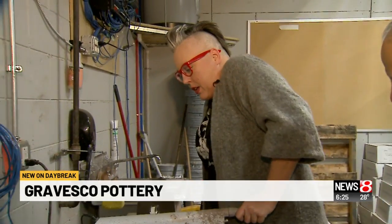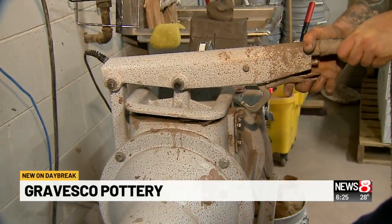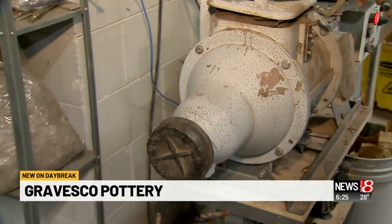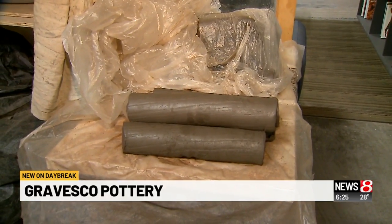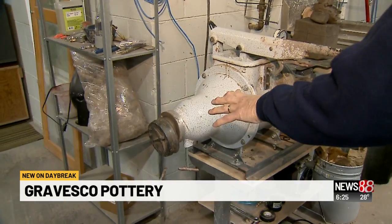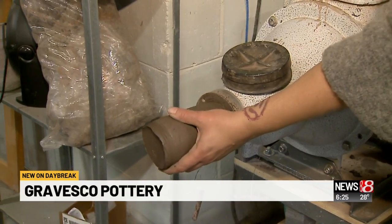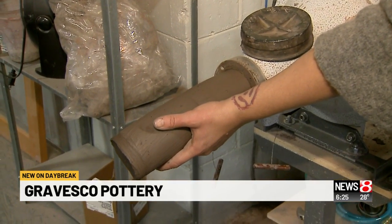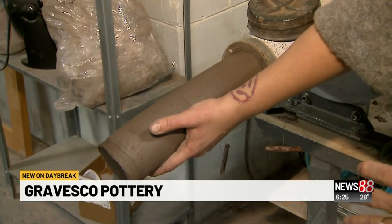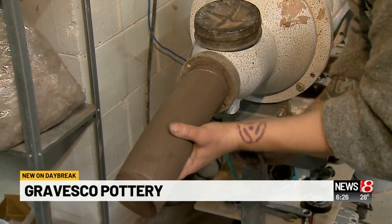Can we turn it on? Let's see if I can get it to shut here — I've got it nice and full. What's going to come out here is a 3-inch log of clay. I've got some over there we'll take a look at. What I do with that clay is we'll actually measure it off into equal amounts. So now it's coming out. I'm sorry to make this analogy but that looks a lot like how you make sausage. Yes — it's a similar machine inside. The machine is called a pug mill — P-U-G. So we just do this, and you cut it off, slice the clay off.